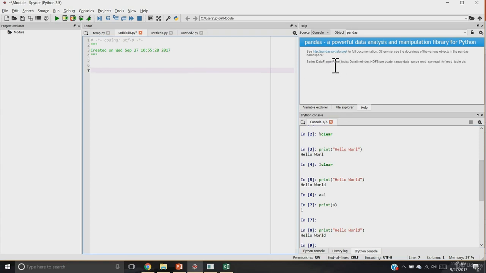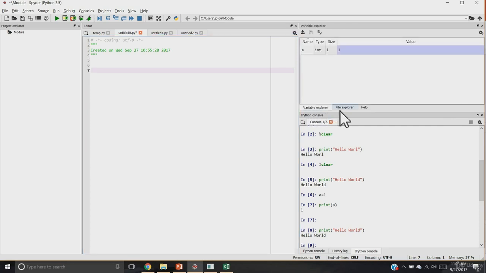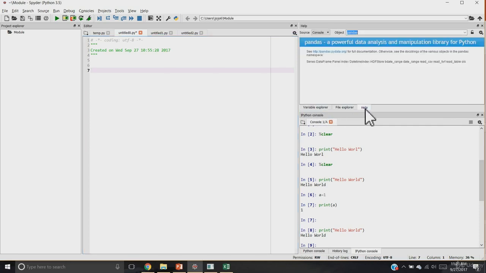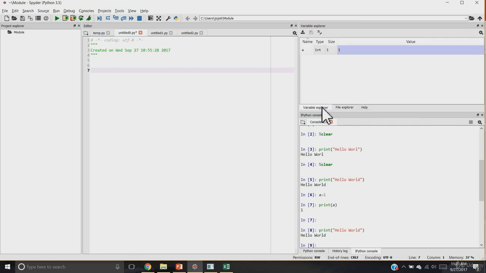On the top right, we have three tabs. We have the Variable Explorer, we have the File Explorer, and we have the Help tab. Variable Explorer comes in as a handy visual tool to examine what values we have in different variables. So in cases of debugging, in scenarios where you want to see what values are stored inside a variable, rather than using the console in a dirty way, you can use this intuitive visual tool to examine the values in different variables.